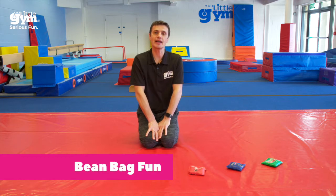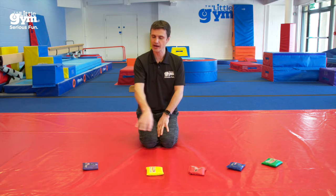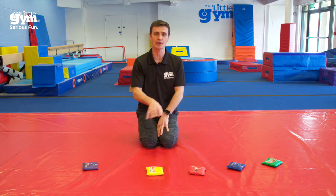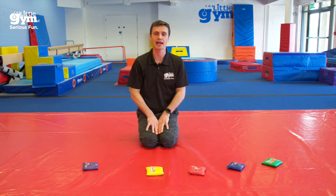And now we're going to do our next activity. This is an awesome activity with colors. And I've got these great beanbags here at the little gym. If you don't have these, don't worry. You can go and find anything else around your home that also has multiple colors. That could be tea towels. Obviously, you have to be clean. Or you could just find some socks. Now, I'm going to give you a few moments and I'll see you back here shortly.